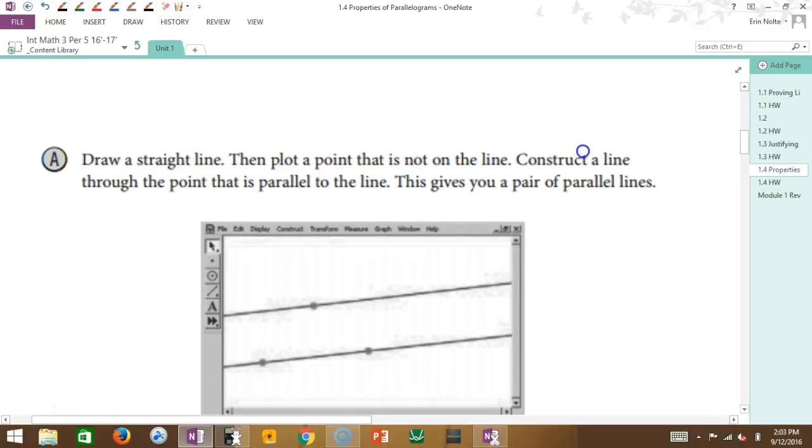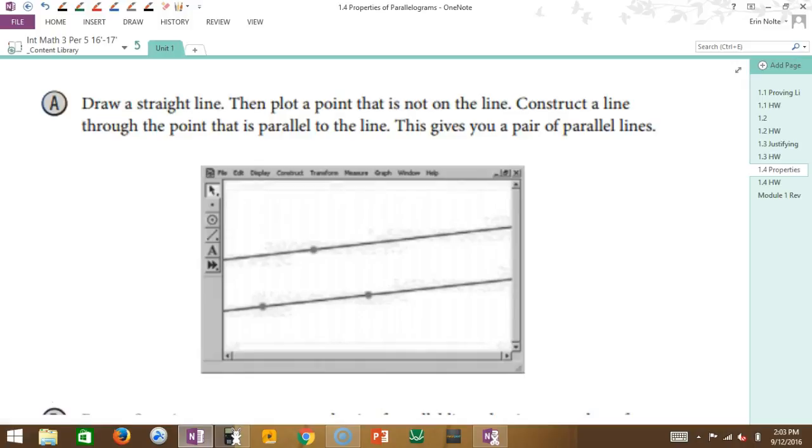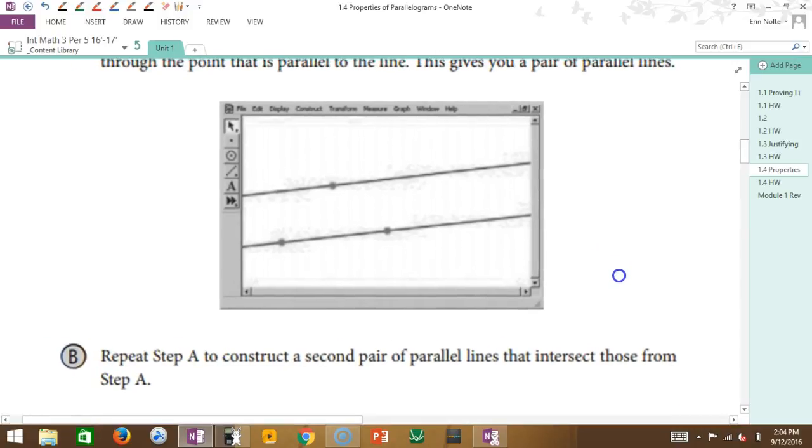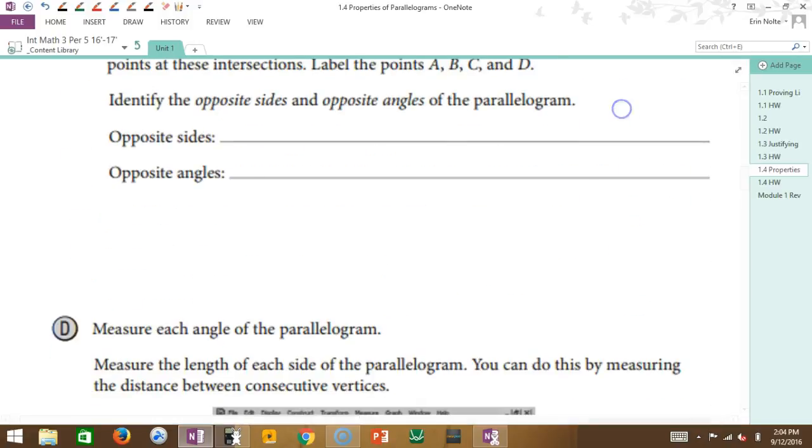Okay, moving on. All right, so this is going to go through screenshots of somebody using GeoGebra to create a parallelogram. The idea is that you start with a straight line. Right, Joe? Okay, and then you plot a point, and then you make a second line that's parallel. Okay, that looks pretty good, right? So you start with 2 parallel lines. Make sure they're parallel.